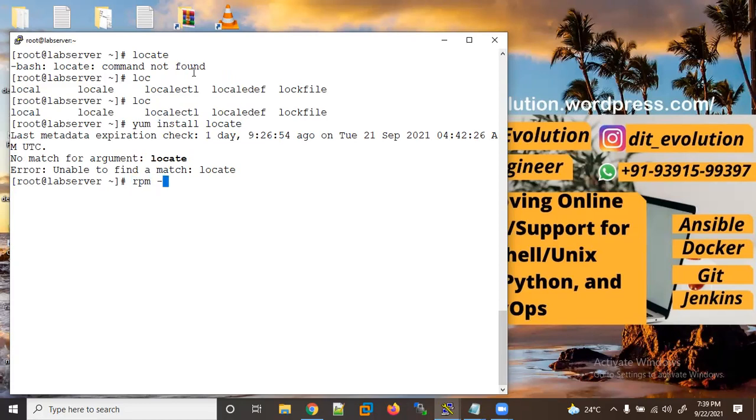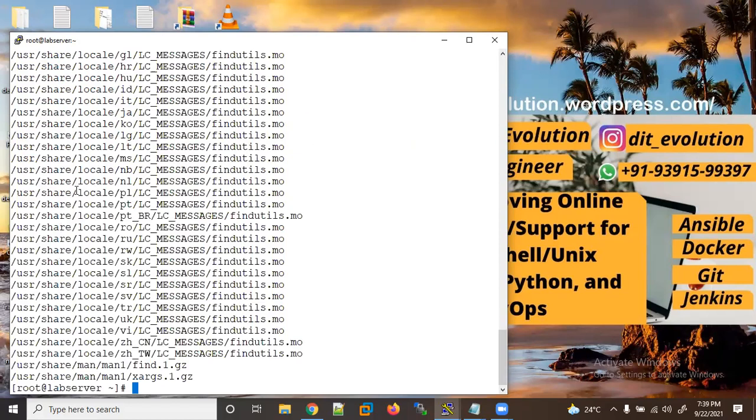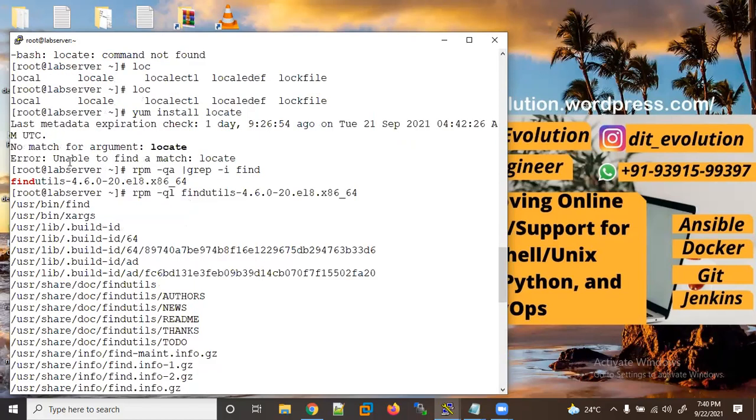So rpm -qa | grep -i find, and findutils. The xargs command comes when we are installing the find command.